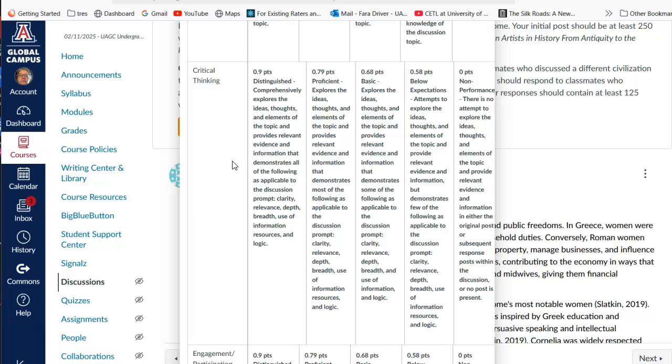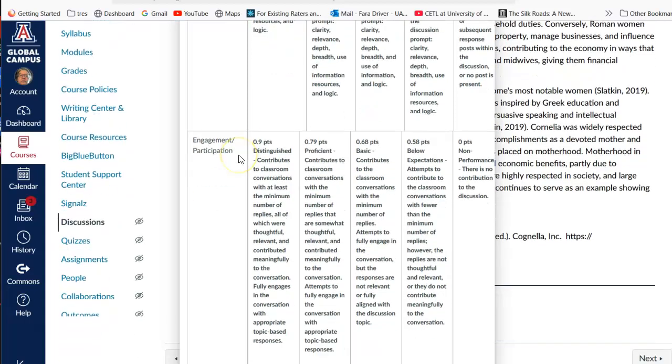So an A for that would be one where you really get into it and really talk about how your textbook says one thing, but maybe one of the other required readings says something else. You're going to be showing a really thorough understanding of the ideas involved. The B rating, again, you get some of the ideas, but maybe not as thoroughly examined as you could. Basic, again, showing that you understand the very baseline of what's going on, and then of course below expectations and non-performance.